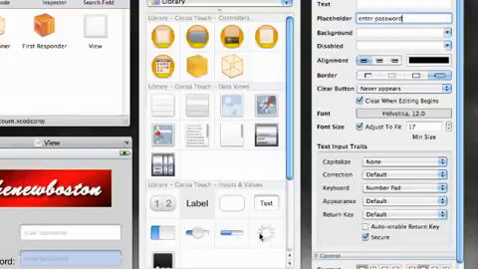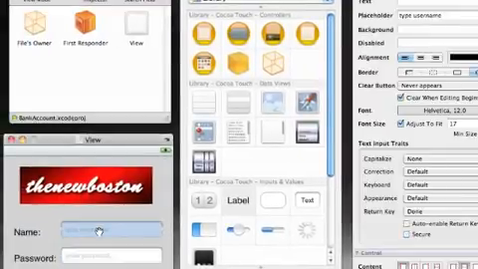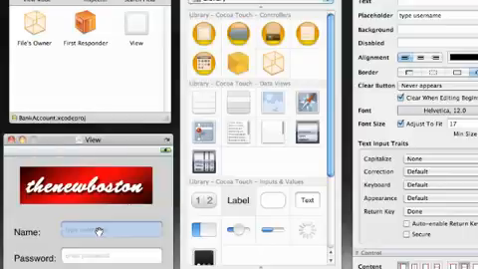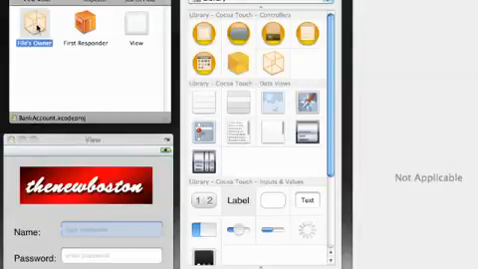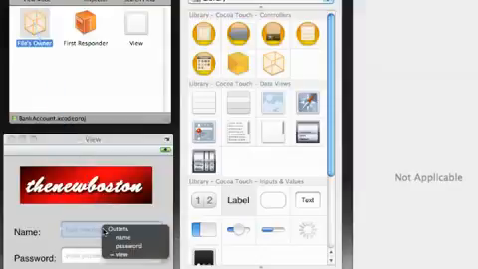Now, from here, what we need to do is add the outlets to each corresponding object. So again, if you forgot how to do this, in your files owner, go ahead and control and drag, and once you're highlighted over the corresponding object, release, and the outlet for this one is name.